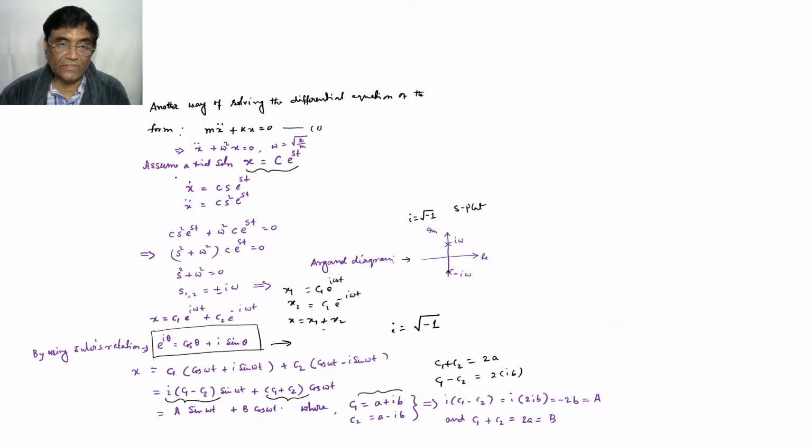This kind of trial solution is widely used and very convenient. So again, we are making a trial, with a little bit of thinking ahead: I know it is Euler's relation, and I know the nature of the oscillation is oscillatory. That's why I will consider this kind of trial solution, and I will get this kind of solution. This is very, very interesting. Please remember, we will use it afterwards also.